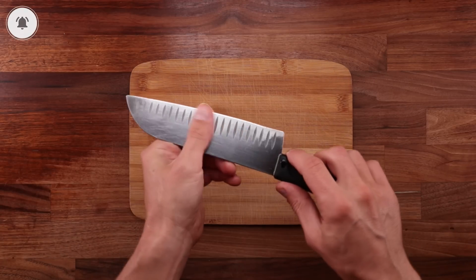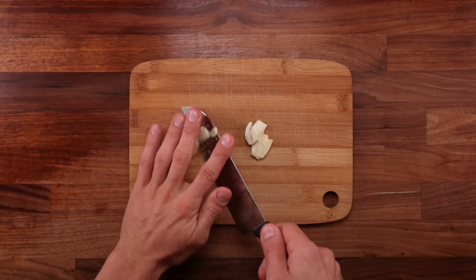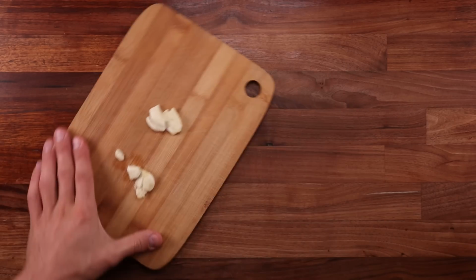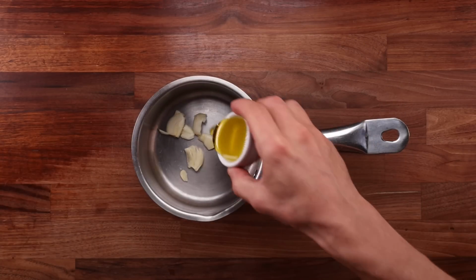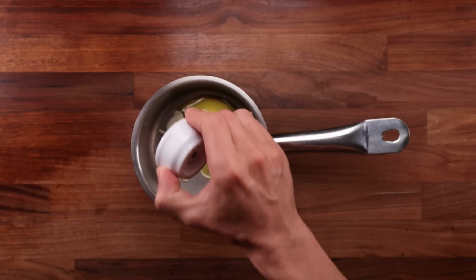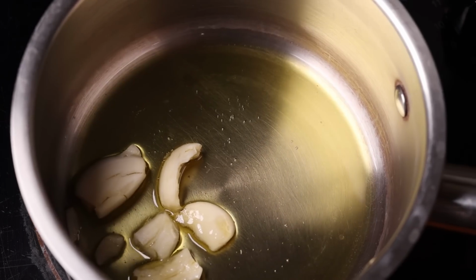And it starts with a couple of cloves of crushed garlic. And yes, we're not chopping it, we're just crushing it. We only want the flavor of the garlic, nothing else. So crush your cloves, place them in a small pan, add the olive oil and bring this over to the stove. I learned this method from my sister. She has lived in Italy for quite some time. I would have normally chopped the garlic, but this method works really well.